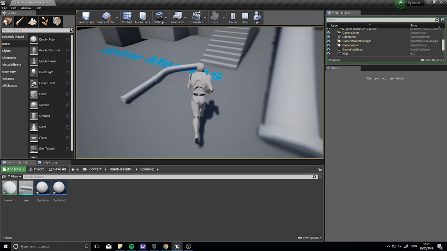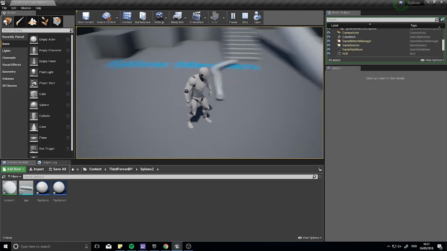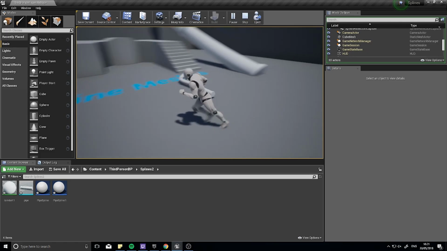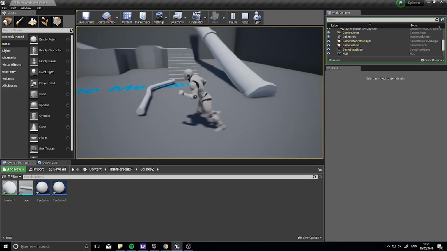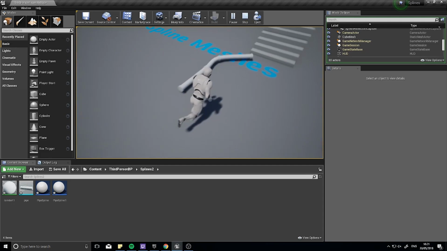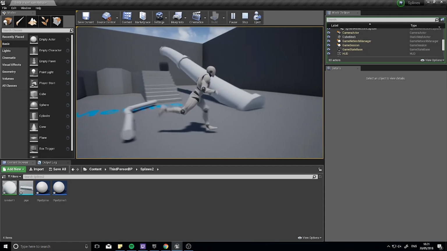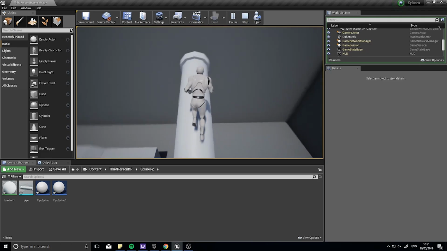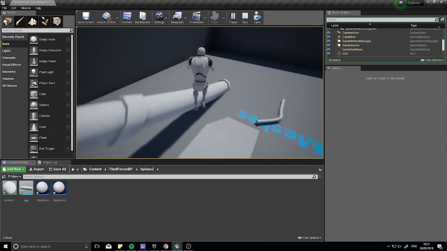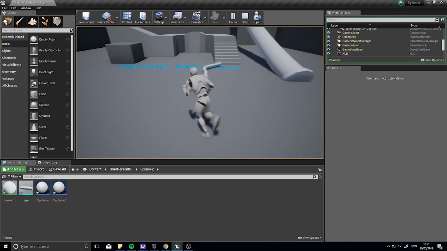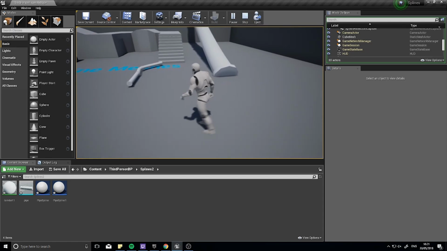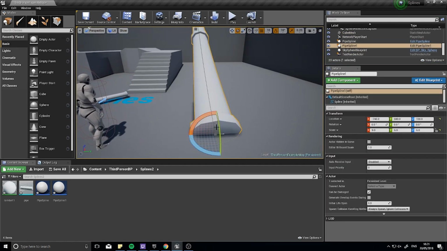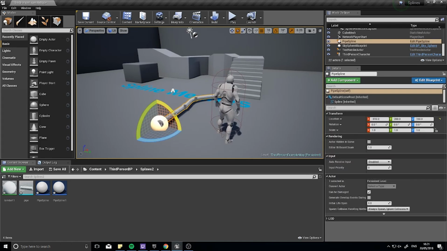In this episode we're returning to the splines and looking at how to make spline meshes. Spline meshes are really cool, powerful tools that allow you to create procedural meshes in your game environment, such as these pipes I've made here. So I've made this one here and this big one here, which you can actually run on as part of the geometry. We're going to go through how to make one of these and how it works, so you can tweak it and change it to suit your needs. Let's first of all delete what we've got here, and we can start again from scratch.